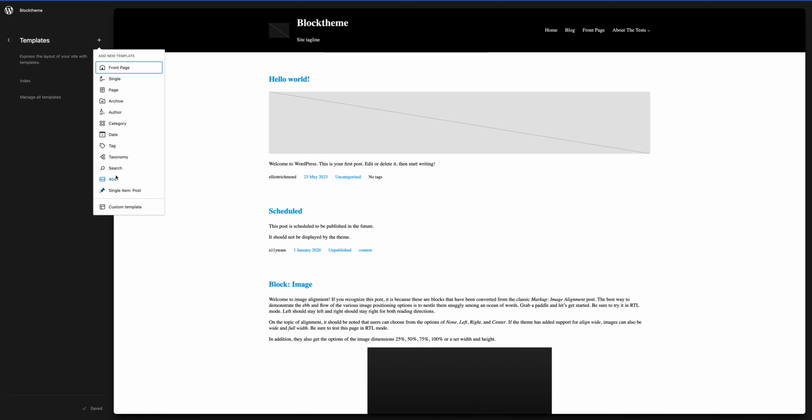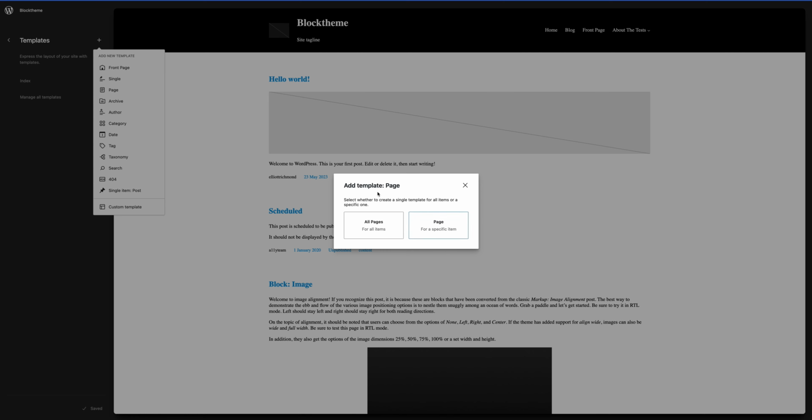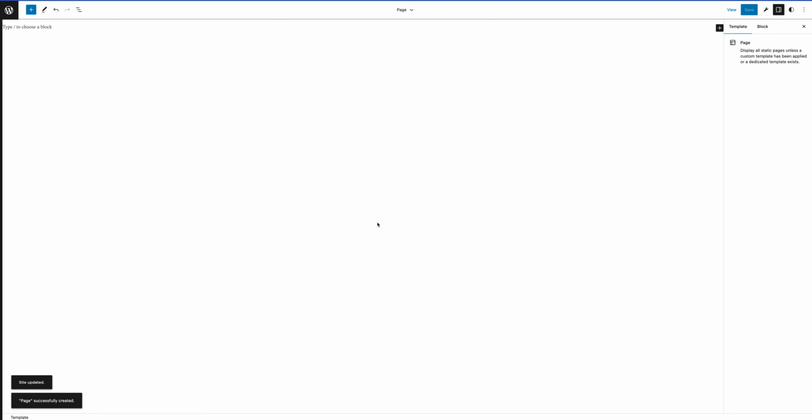So WordPress gives you all of these. These are kind of like the standard templates that would appear in a classic theme. So we create a page, select whether the page is single template or specify yes for all pages. So this is your generic page.